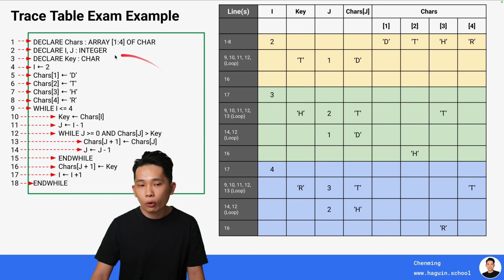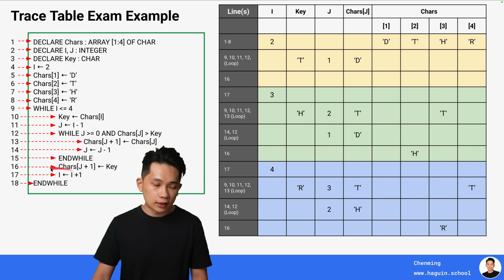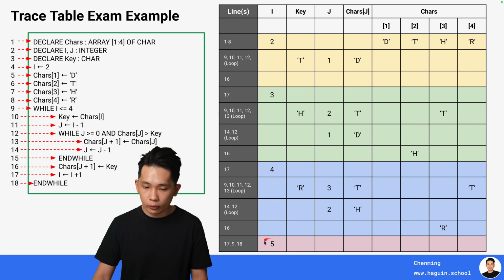So this is the whole point of doing this pseudocode here. And lastly, if you look at this line 17 here, we have i is equal to i plus 1 here. So 4 will be updated to the value of 5 here. At the same time, we will run this line again here. So is i less than or equal to 4? No, it's not, because right now the value is 5 here. Therefore, we will run line 18 here to close the while loop here.